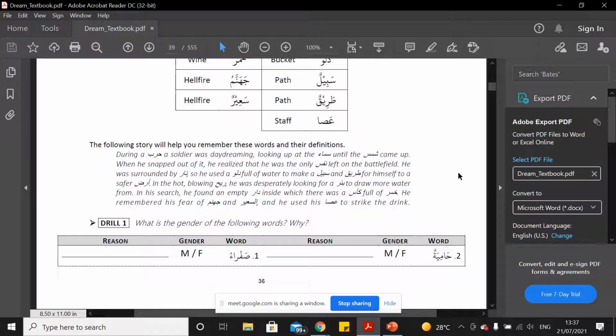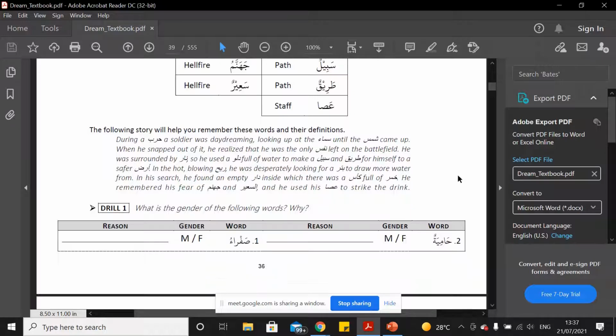Any more questions before we move to the exercise? Can a word be neither feminine nor masculine? No, there is no such thing in Arabic grammar. Every ism has to fall into one of the two categories: masculine by default, or feminine if it follows the rules of any of the six categories that we discussed. If it is from one of the six categories, it's feminine, otherwise it will be treated as masculine.